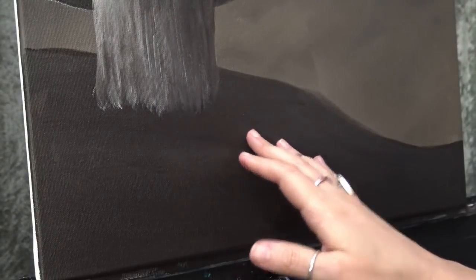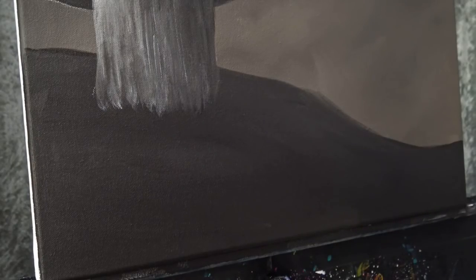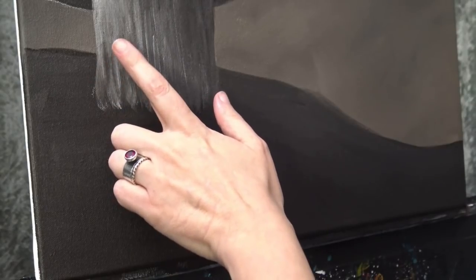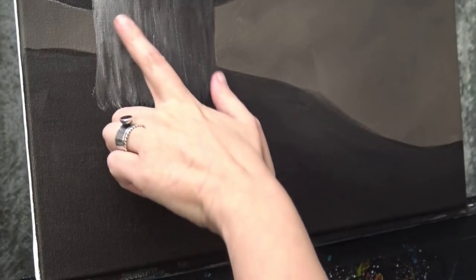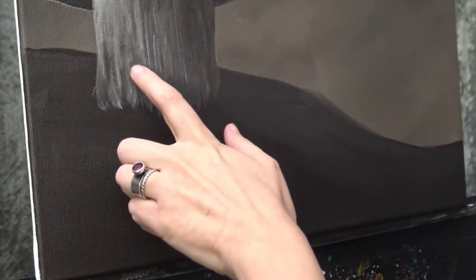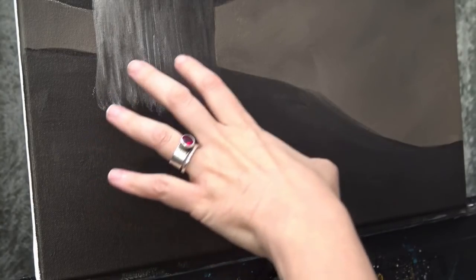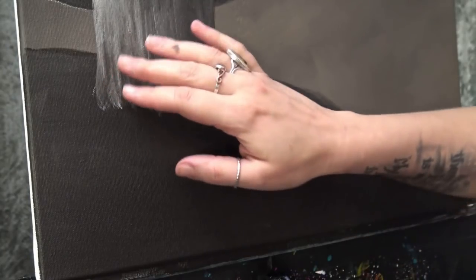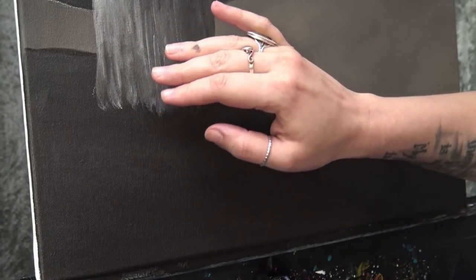Okay, now we're gonna start doing our grasses. And to do my grasses, I'm gonna use my fan brush. Now, just real quick, I know that my mushroom, especially through this area, is not light enough for me. I'm gonna want some really bright pop highlights here. However, the reason I stopped is because that paint is still wet, so I'm not gonna get a bright white.